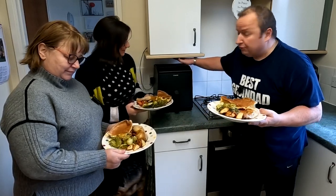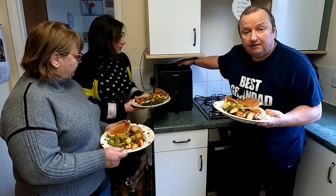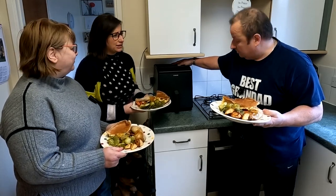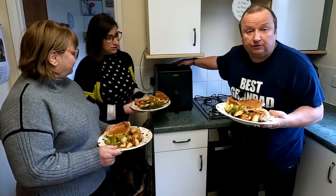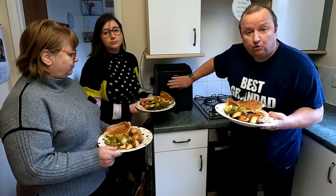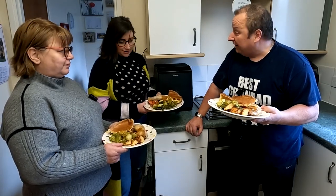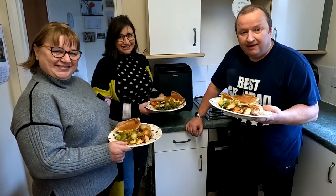That is the Cosori dual blaze. You've had this now for about 7 months, 7 or 8 months. Yeah, about that. How sure have you found it? Lovely. You don't actually use your main cooker anymore, do you? Apart from obviously the hob. All your cooking's done at worktop height in this dual elemented 1700 watt dual blaze air fryer. Are you happy with it? Yes.